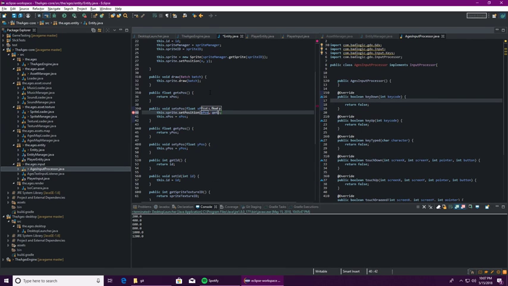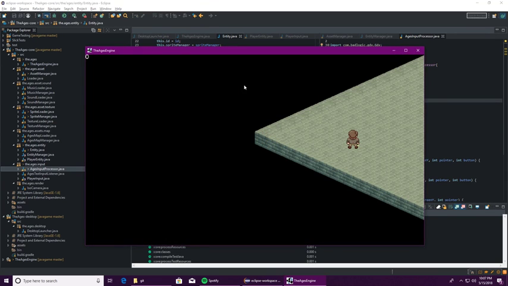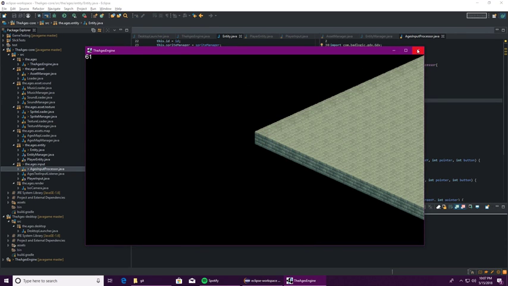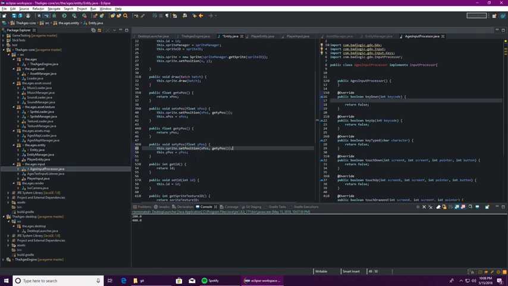And then we do get y pos. Okay, let's see how that works. Yep, that works. Set y pos. Here we go. Okay.